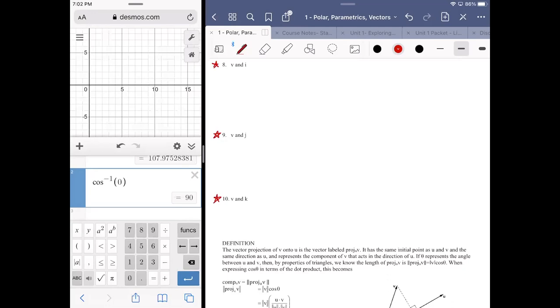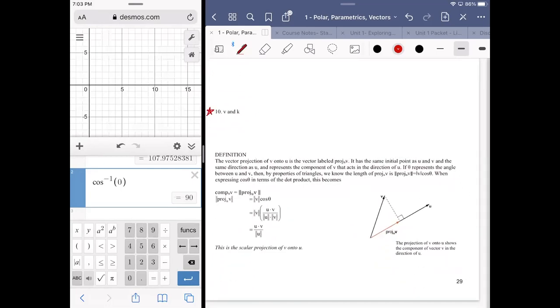If me and another person are pulling two different ropes, and I pull really hard and that person's kind of pulling, and I'm like, hey, are you pulling it? Are you even pulling at all? They may say, well, I'm pulling a little, but you're pulling so hard that I didn't really have to put in a lot of work. So the amount of work they have to apply is nowhere near as much as it would be if I wasn't producing the lion's share of the force. So that's what the concept of a projection is really talking about.